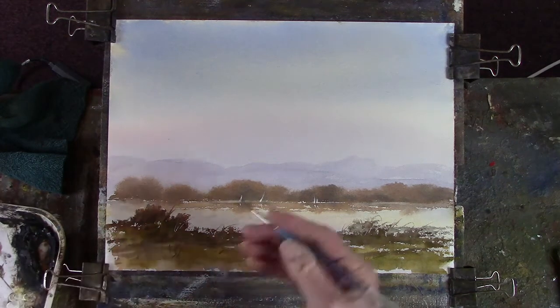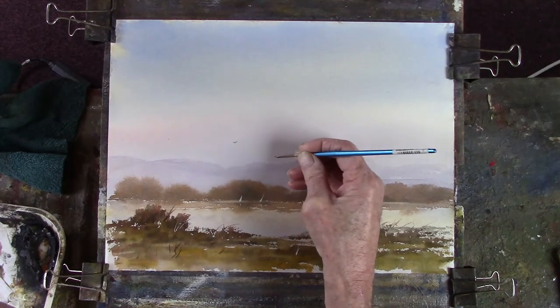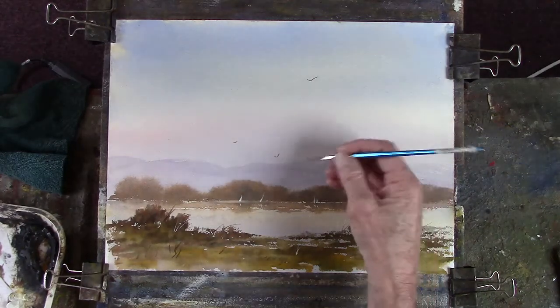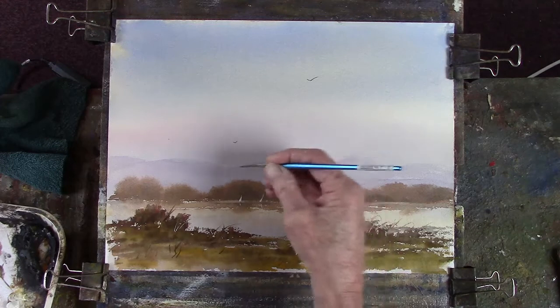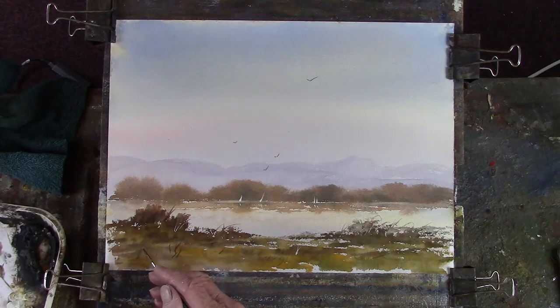Now I'll put a bird in. The thing about birds, they're only just ticks really, but they link the sky to the land. I don't want to put any rowboats in. I don't want to try and over clutter it. I think it's quite a reasonable painting. But always remember to sign your work, because you might not think it's good, but someone else will.